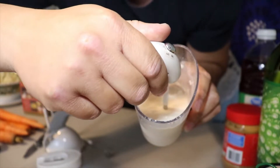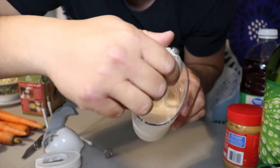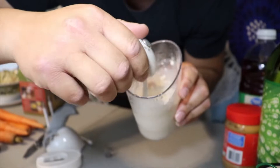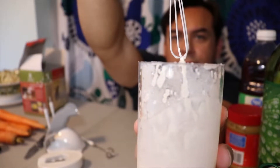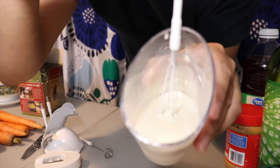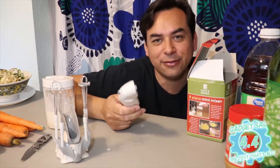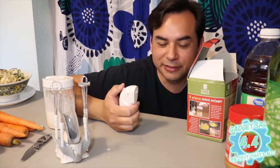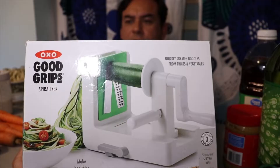See how it's kind of underpowered — it's kind of struggling. I mean, it's mixing, I'll give it that much, but I still think it's underpowered. It's not an egg beater or one of the big electric ones. Let's see what the consistency is like — yeah, I think I overdid it on the milk. Still kind of clumpy inside. I give it a 4.4 — it doesn't pass the five. I think anything passing five and a half or six you'd say okay, I can deal with some of its flaws.